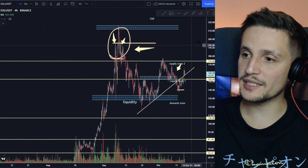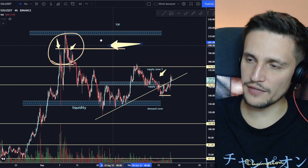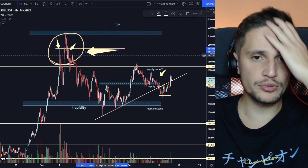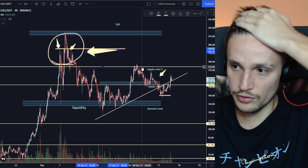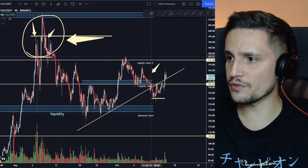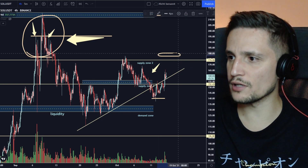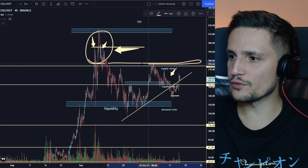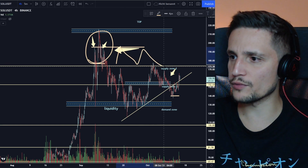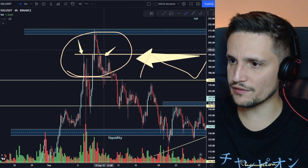If we reach this resistance at about $174 again, we'll definitely experience a lot of selling pressure there, because bag holders sitting at about $190-$195 need to get out. As long as they haven't closed their positions, we won't be able to break through that resistance. If we do see a breakout, I'll be watching for strong four-hour candle closes somewhere around $177 to $180. If that happens, we should see a confirmed breakout and be able to trade between $175 to about $195, because $195 is definitely the next very huge resistance.